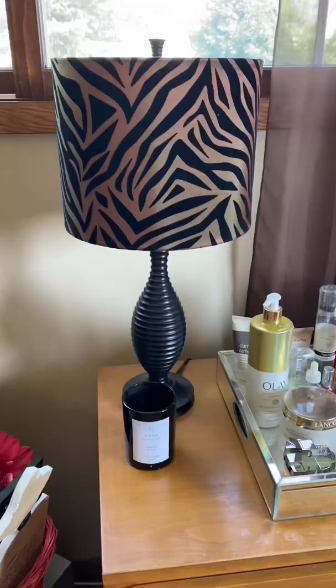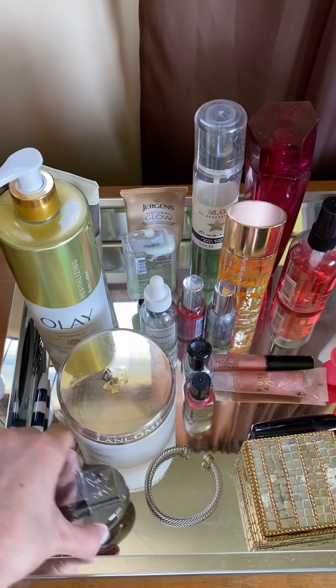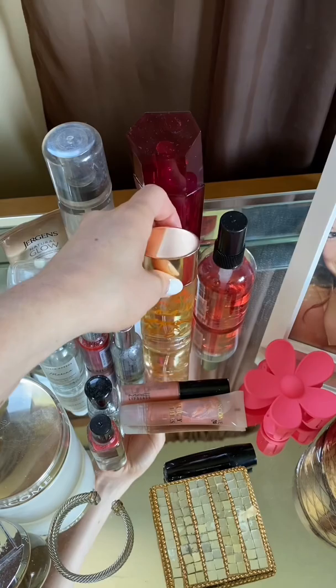Let's take a look around the dresser. This is very staged — I had it staged this way for a video. I have a lot of beauty products in here. Some of these are really old that I found in an old makeup bag. And then some have actually just been sitting here, like that Clinique Cappy and this Escada perfume. I'm pretty sure I used those actively the last time I lived in this room.